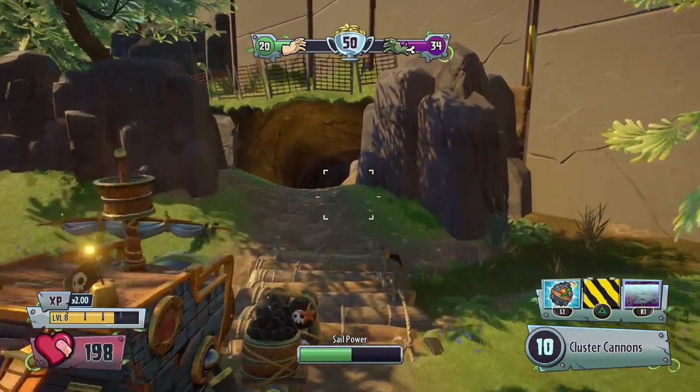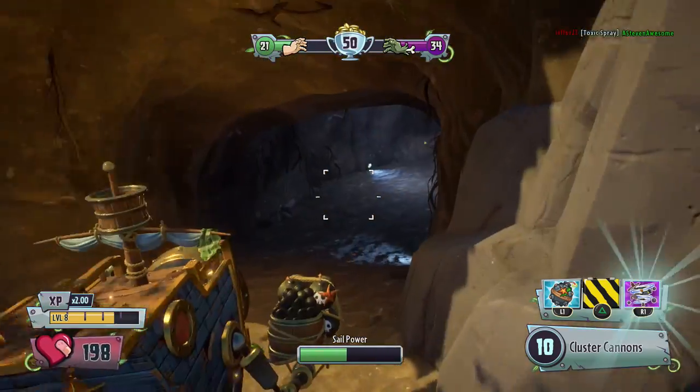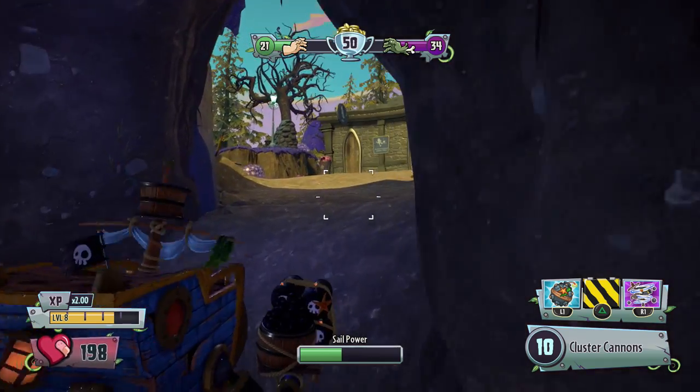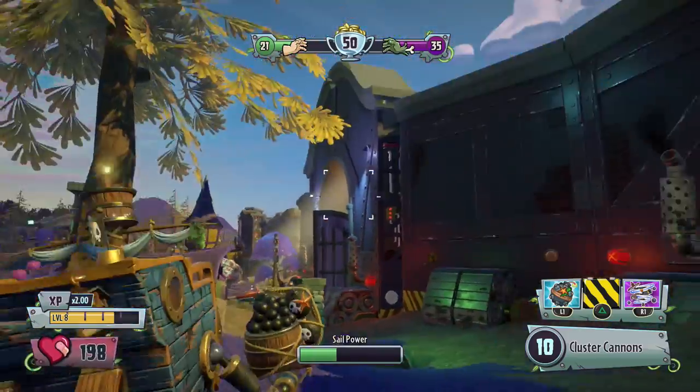Okay, well, whoa, what is this? Is there an underground cave over here? Oh my, it looks like they did dig their way through. Oh, this is cool. We have half of our sail power left. Oh, and here's a part of the bathroom. So this is like the concert area. Cool.